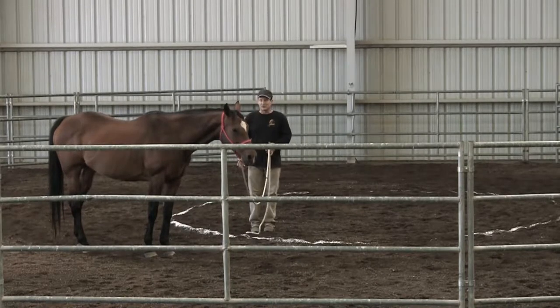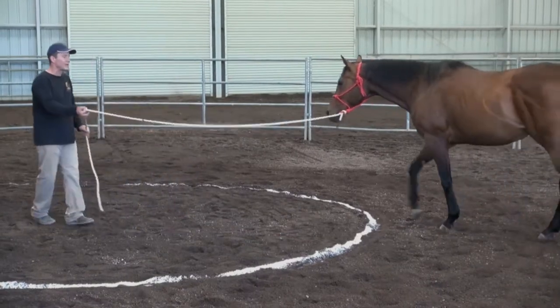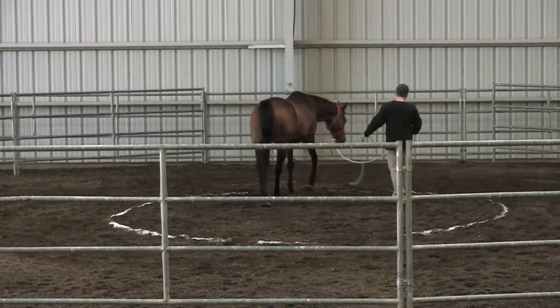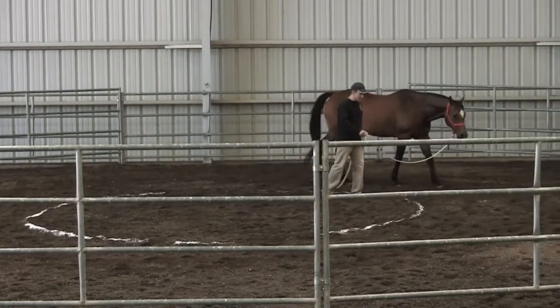If I want to do a quick change of direction, I'm gonna back up. I'm not really pulling her head towards me. I'm gonna switch my hands. Again, come over the top and say, look, I'm directing you to move forward and now away. My body position, as I'm on this circle, is going to be directly forward of her.